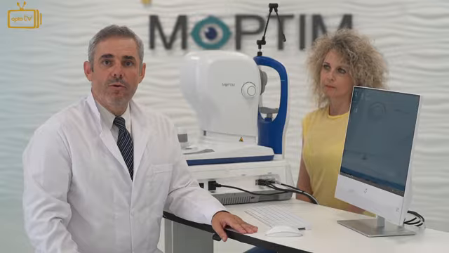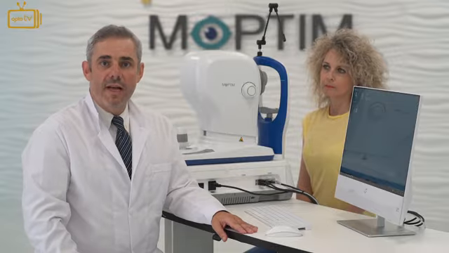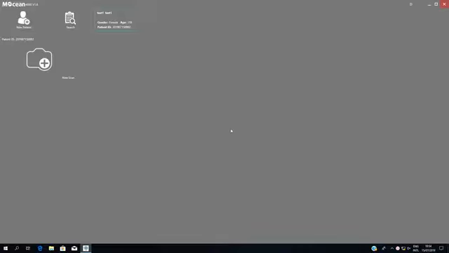Once we have registered and saved the patient record, we can proceed with our first scan. This will be the macula HD line. Once you have selected the specific patient, it will be highlighted in the blue box. You can have your first scan by pressing the new scan image.